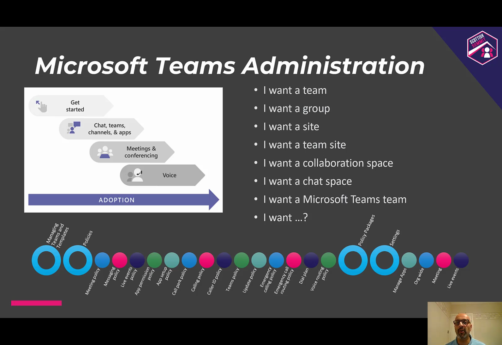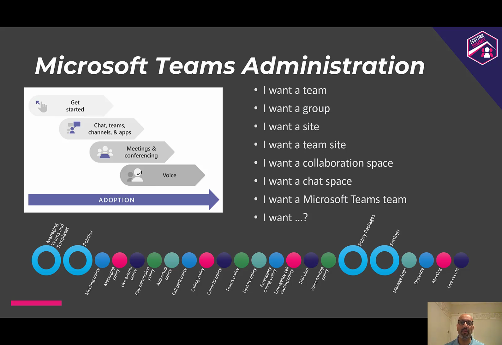And then as a platform goes, depending on where you are in your journey, to accelerate that adoption further, you can start rolling out other capabilities around voice and the phone systems and so forth. But again, you've got a whole raft of policies in Microsoft Teams that you can control, and we'll take a look at a few of them.